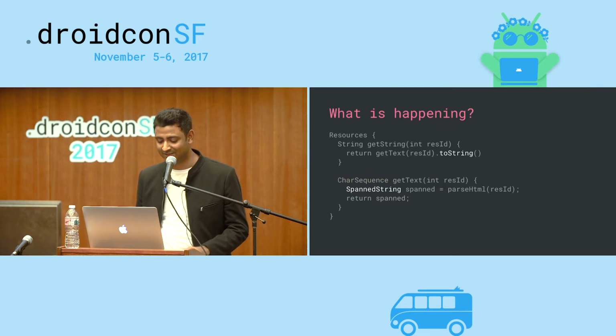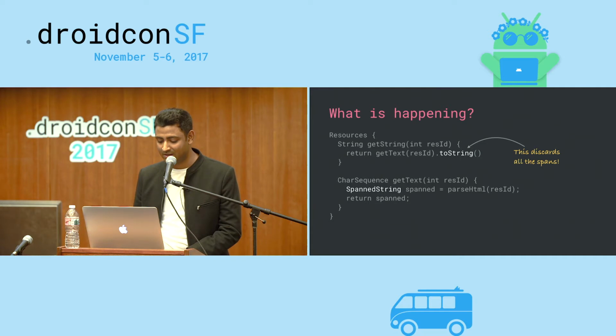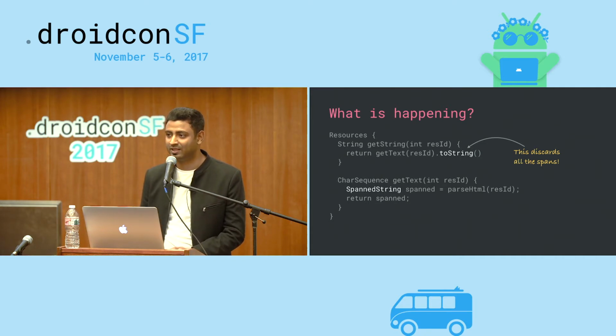Once getString receives the SpannedString object from getText, it calls toString on it. This results in the conversion of SpannedString to String, essentially discarding all the spans inside. This is exactly why the HTML tags were not showing up in two of those situations. The reason the CDATA section works is because it tells getText to not pass any markup. That is, to not replace any HTML with spans and return it as it is.